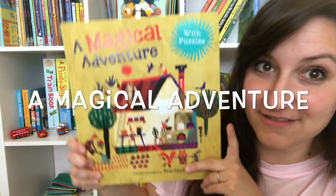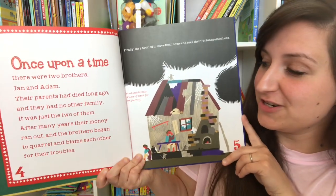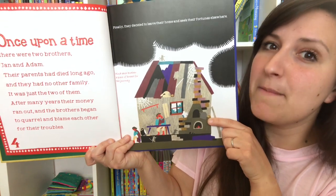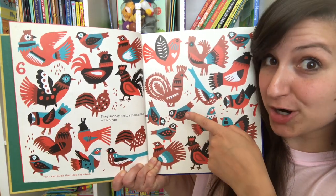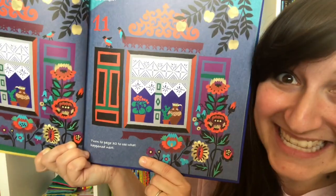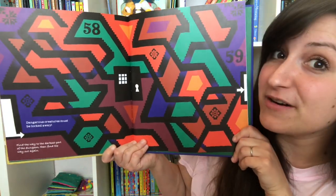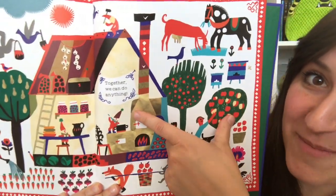Speaking of picking a path, in comes my next favorite activity storybook. A magical adventure starts out with two brothers who set out on a journey to find their riches, but are disagreeing on the way to get there. Their journey takes them through puzzles of birds, magic rings, and puzzles when their journey splits. After 59 pages of perilous adventures, puzzles, berries, and multiple strange adventures, they realize together they are better and they can do anything.